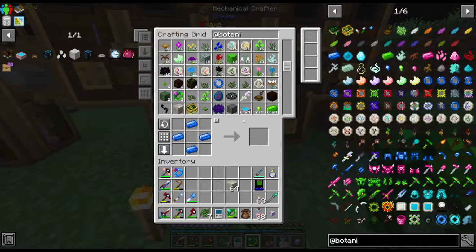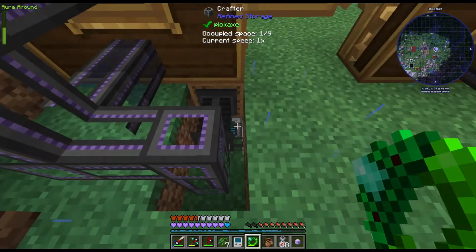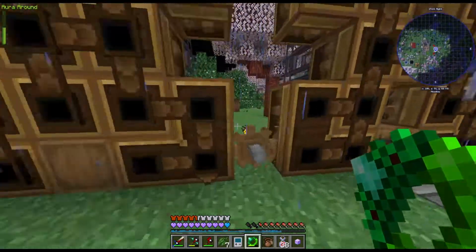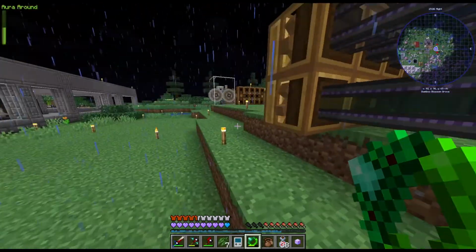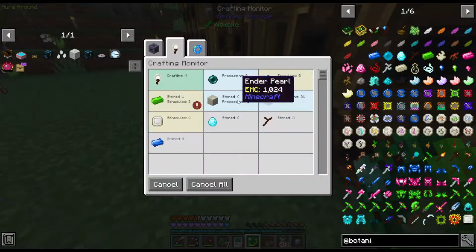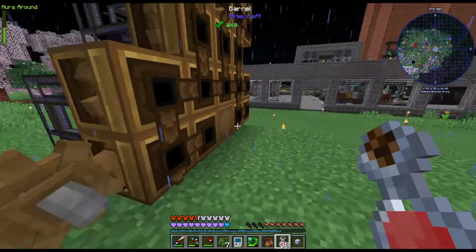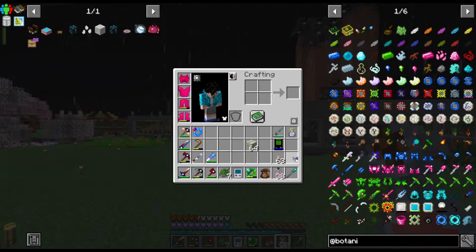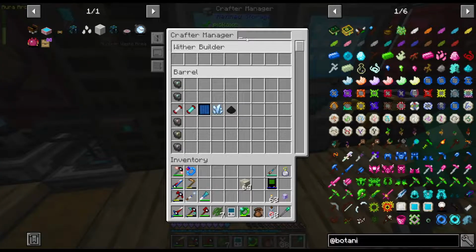So I need the mana glass. Is it this one? I think it is this one, right? Because I'm not really sure. No, it's not this one. Wait, which one was it? Where did I place the mana steel? I actually have no clue where I placed the mana steel recipe. Okay, let's go to here. Okay, mana tablet. Let's go back. Actually, you know what? We're gonna make this episode a bit longer than usual. Okay, where is the mana tablet?